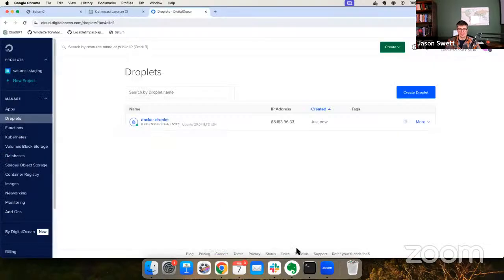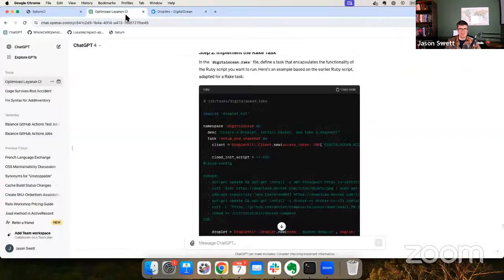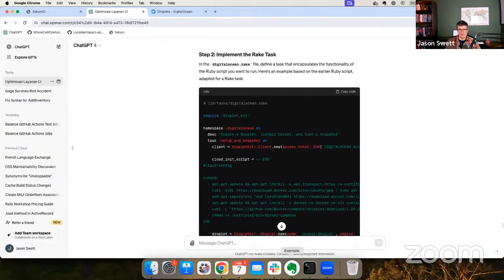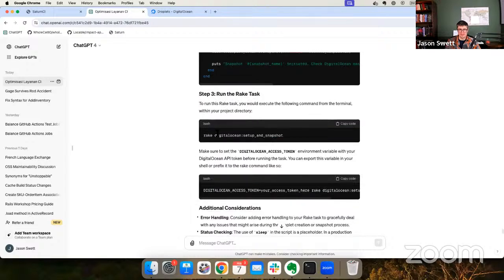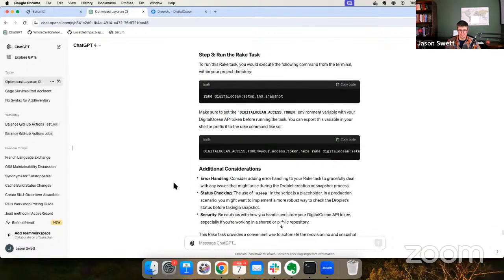Okay, so we created the droplet. What happens next? Oh, and yes, ChatGPT, we're certainly talking about optimization. Okay, it's going, run.